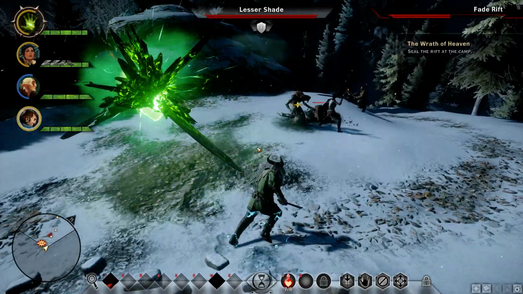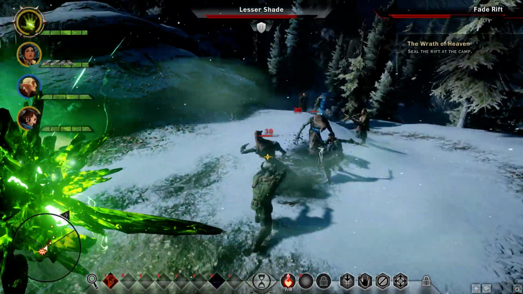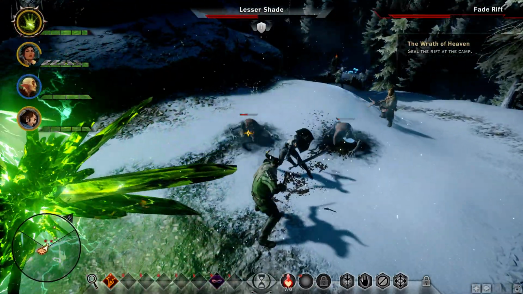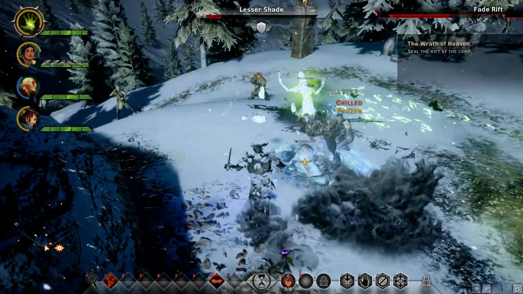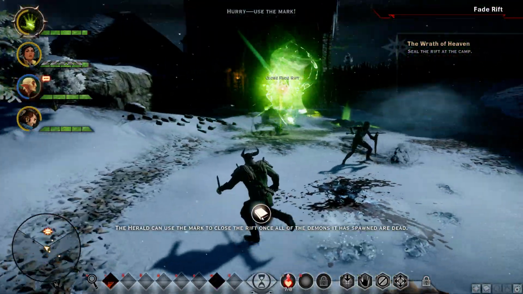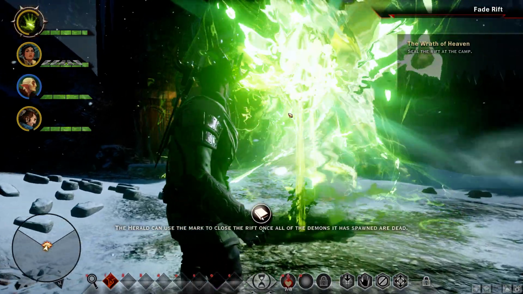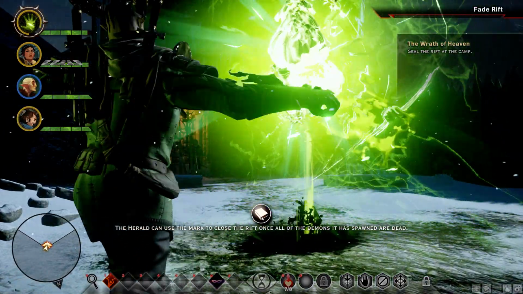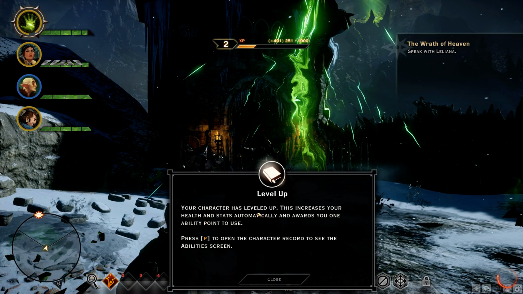Excellent. As you can see, flanking and attacking from stealth really does a lot more damage than simply attacking normally and using twin fangs out of stealth. Okay, let's close the rift. We leveled up.